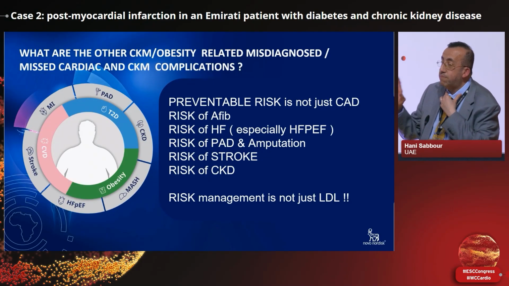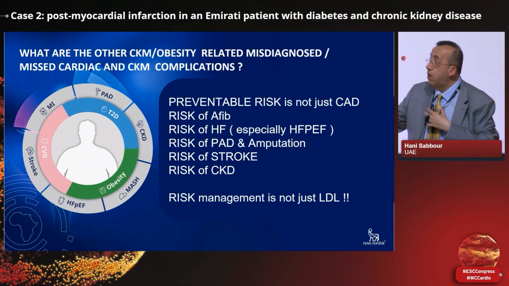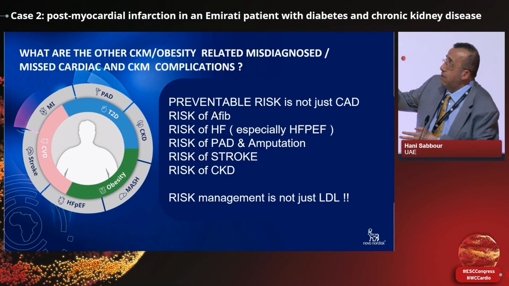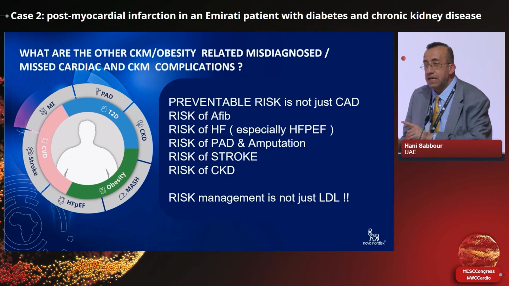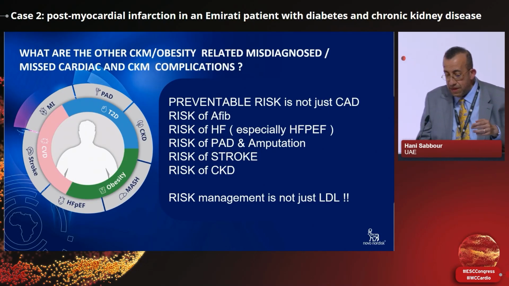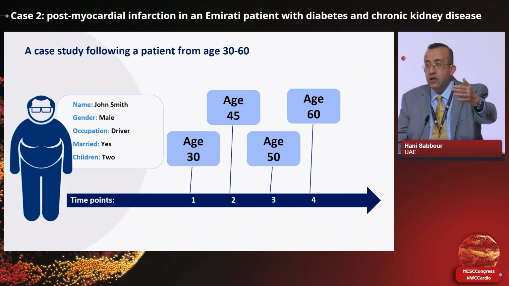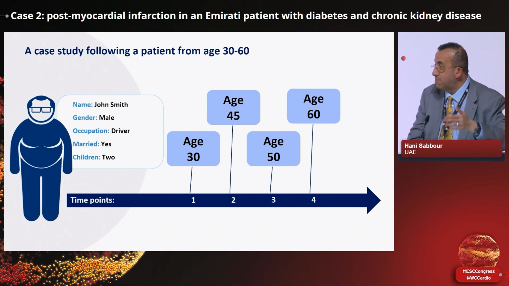Not just preventing coronary artery disease, but also extending to this: AFib, heart failure, especially HFpEF, peripheral artery disease and amputation, stroke and CKD, and now we also have liver disease as well. So risk management in these cases is not just LDL. It's way beyond that. We have many other therapies that we can utilize. So I know that was a long segue into the case, but now this is the case.